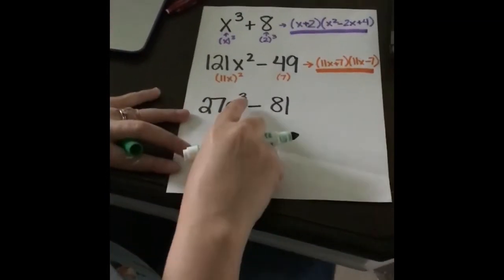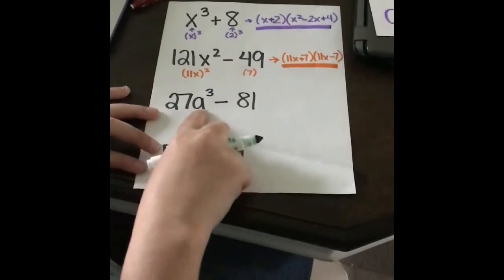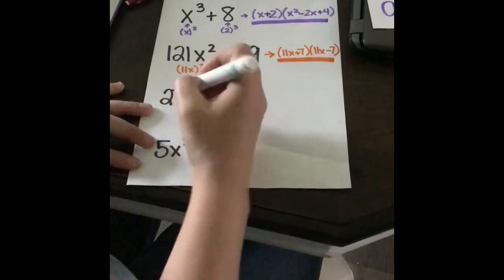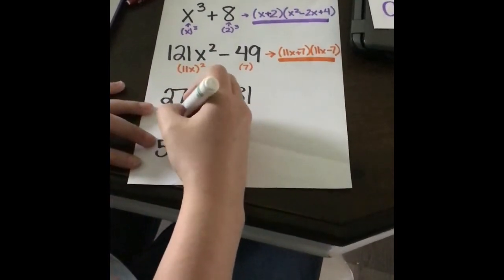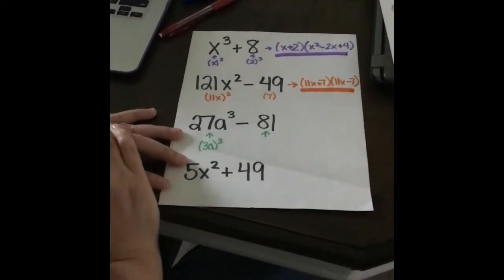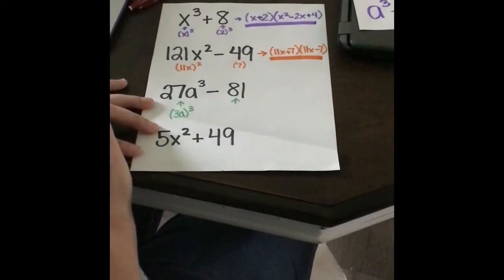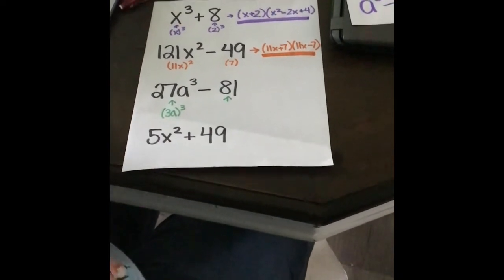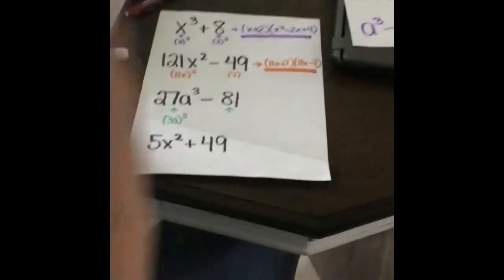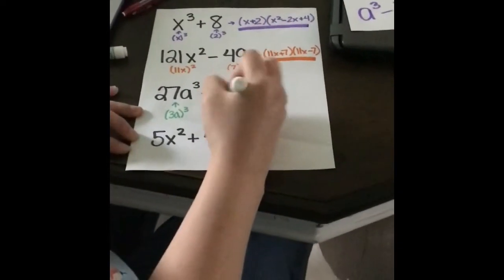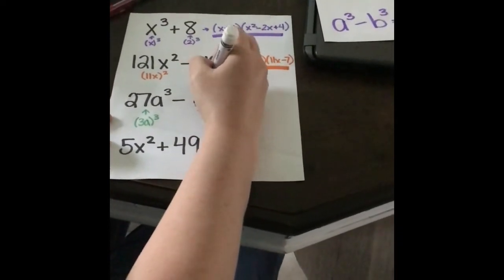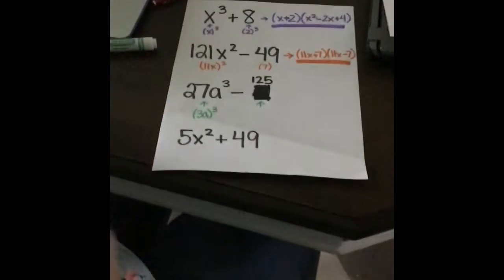Okay, my next one, I see I'm back to cubes, so I would check the cube root of these numbers and make sure they come out to perfect cubes, which in this case they do. Cube root of 27 is 3, so this is 3a that's being cubed. Cube root of 81 is not a nice number. I made a mistake. So you can't do this. If this were your problem, you would simply say this doesn't factor, but I made a mistake. I wanted this to factor, so I'm going to change that number. What am I going to change that number to? I'm going to change it to 125. So hang with me here.